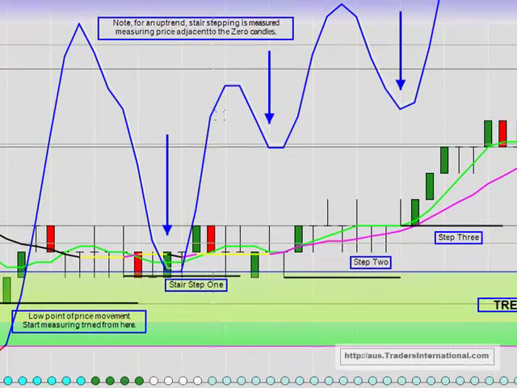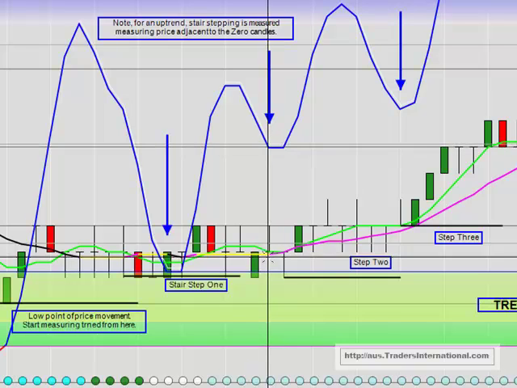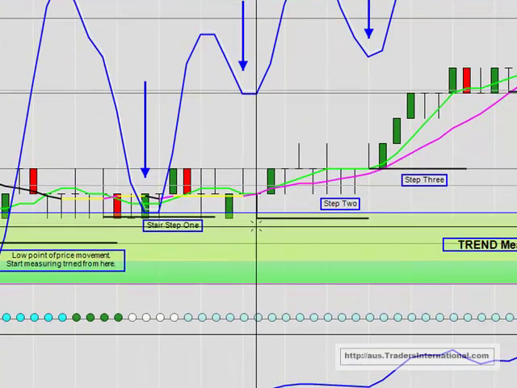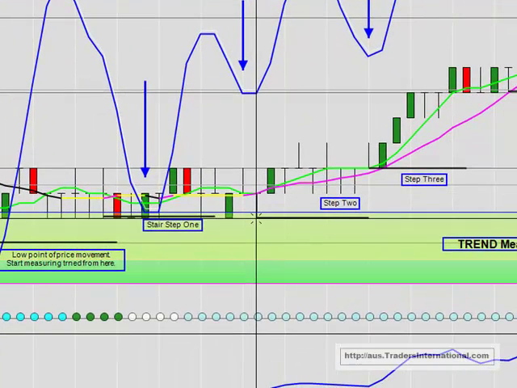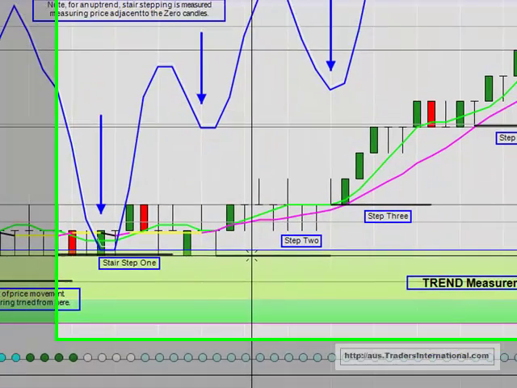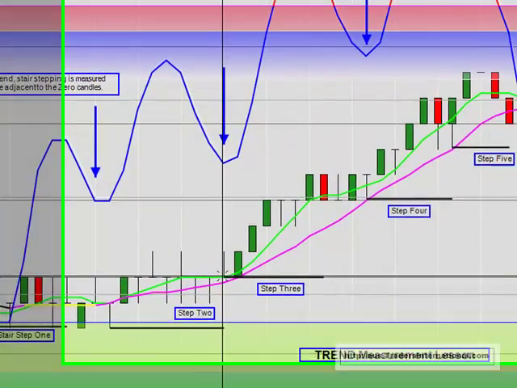Now what I then do is wait for the next DS oscillation. I get another zero candle and I measure my price from there. Now I've been a little bit cautious here and I've actually gone for the lower of those two prices. Now what that means is we've actually got a double bottom in price, which will allow a trend to actually be established. Now we move up here to this zero candle, and that corresponds to stair step number 3.